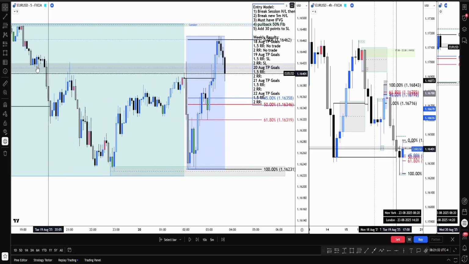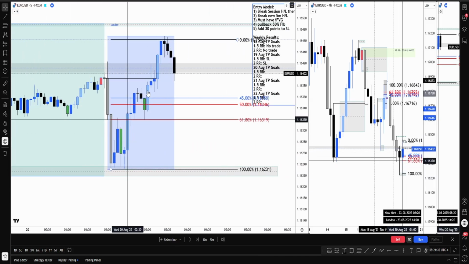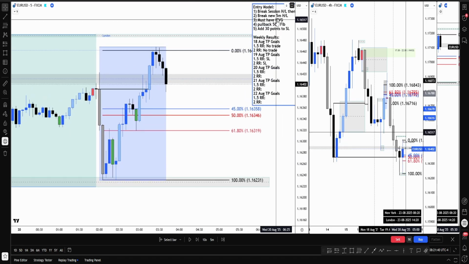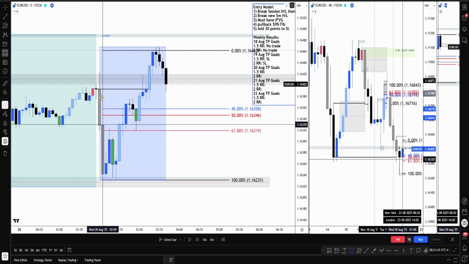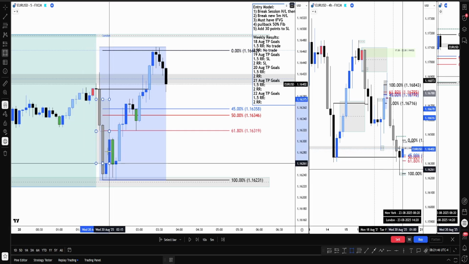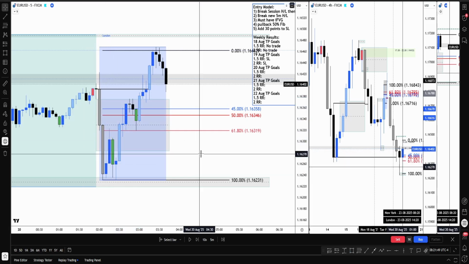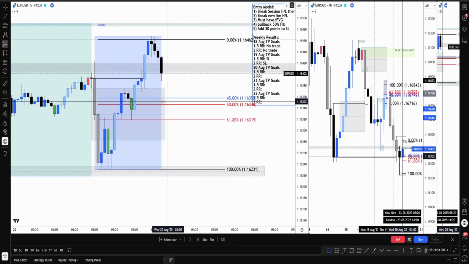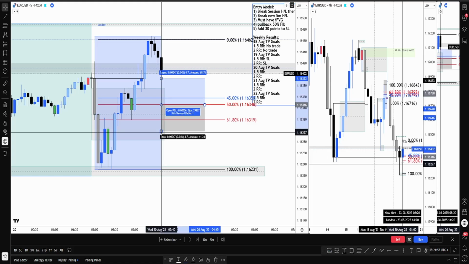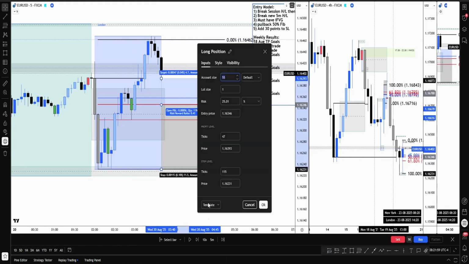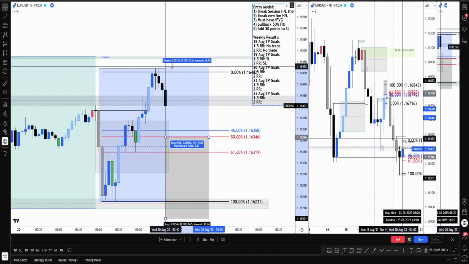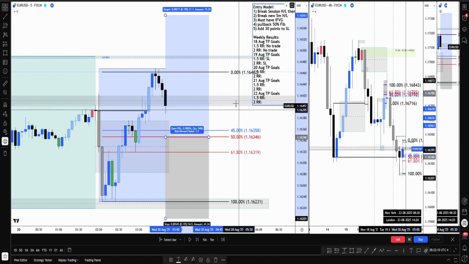We tested the Asian session lows. Price went up, broke this high. Now we're waiting for a... We already have an inverted fair value gap, by the way. You see there's one here and here. This is a double inverted fair value formation. So what are we looking for? We're looking for a buy from the 50% fib. Okay, 115 plus 30. 1.5 RR. There we go. So that's the one trade.